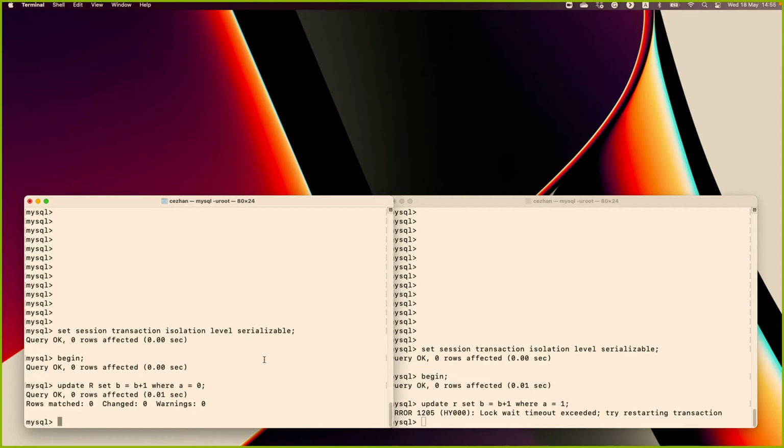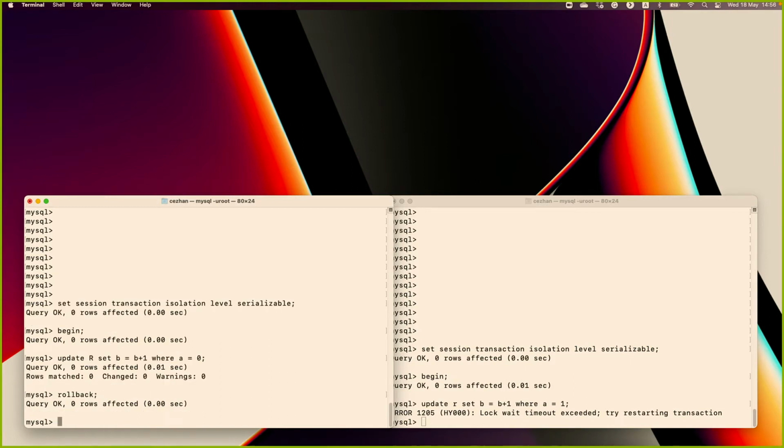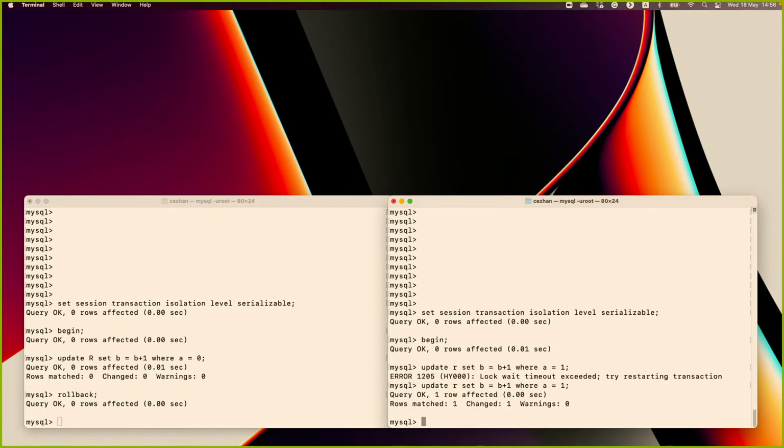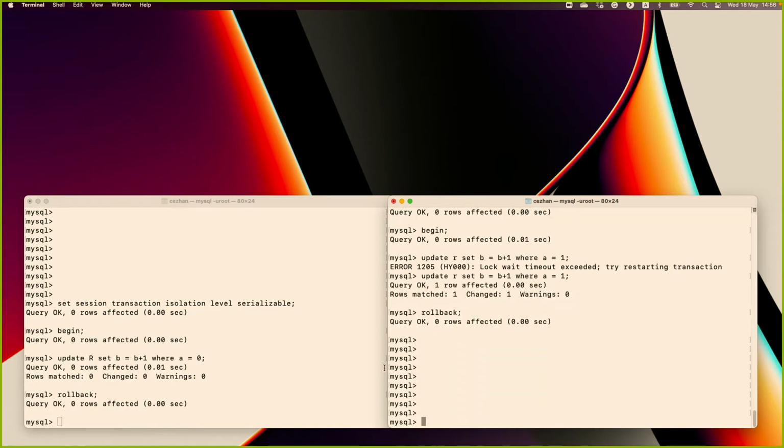So one thing I can see is I can either commit or I can roll back. Let's roll back. Okay. First time, because I don't want to change my data, I roll back. And then if you run the same thing, it will work, because once you roll back transaction 1, it's going to release the lock. And then there's no one holding that lock on that table anymore, and T2 can come in and do whatever it wants. Okay? Now let's roll back both transactions.